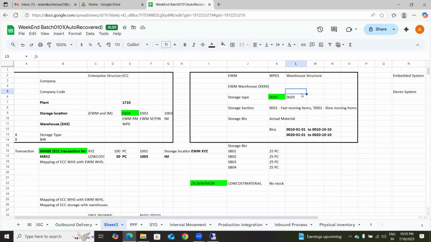Perform those steps, and later, in the next session, we will do the mapping of both the structures. After that, we can create our inbound delivery, purchase order and all. So that's what I wanted to cover for today. Please let me know if you have any doubt.